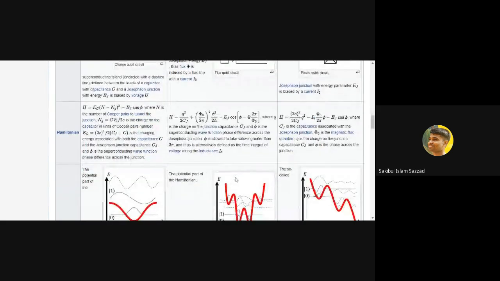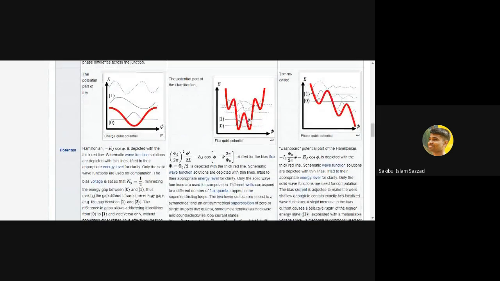So we have the Hamiltonian, and we have this kind of potential. You will find this energy landscape very often. You see the energy gaps between these two and these two are all different. The lowest level is the ground state and this one is level one. From there, we can start computation.